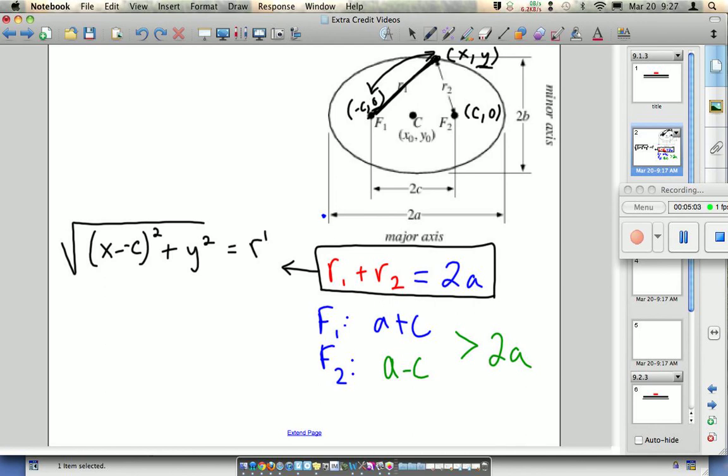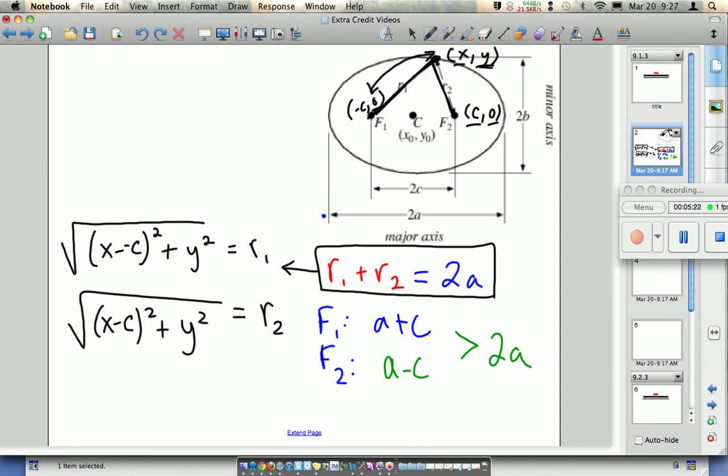R1. We also want to describe R2. It's going to be very comparable, but instead we're going to have x minus c and y minus 0. So it'll be the square root of (x minus c)² plus y squared. Now up here I'm going to change this minus a negative that we saw up here. I'm going to change that to just plusing a positive. So we have very similar expressions here, but they're significantly different.